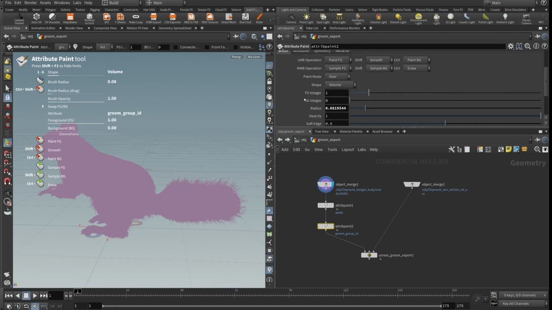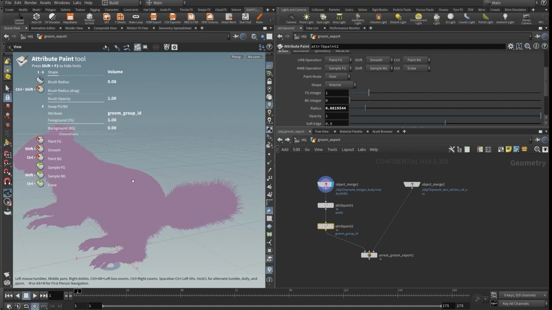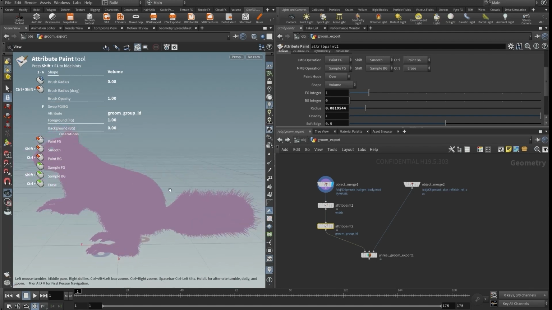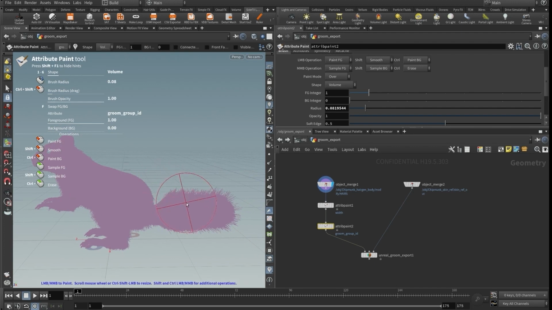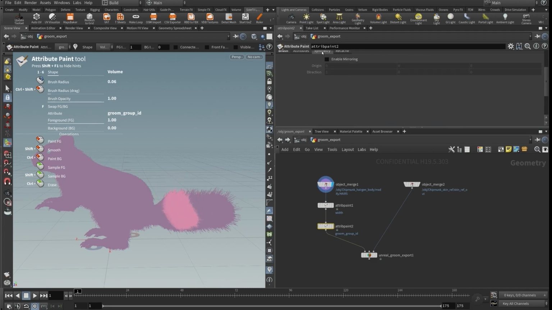Again, it's completely subjective what areas you'd want as separate groups. So in this case, we'll just do the body as the default 0 group and the tail as group 1, so that we can control their parameters slightly differently in Unreal Engine. So now we can start painting out the group attributes and change the brush size where needed.